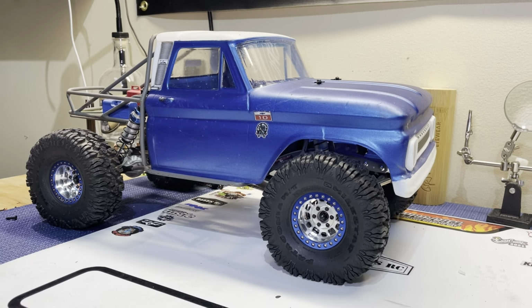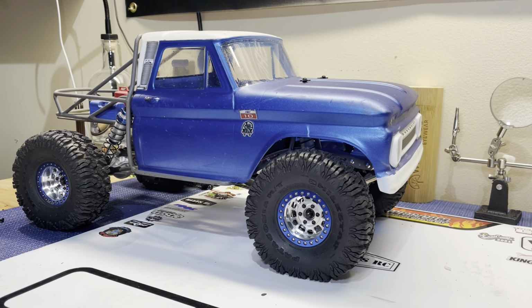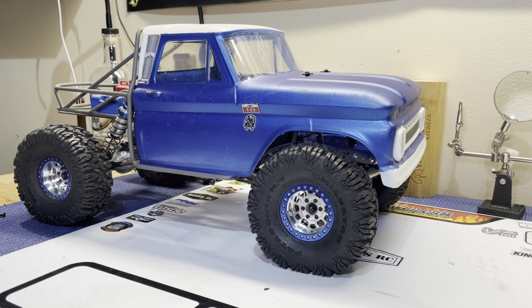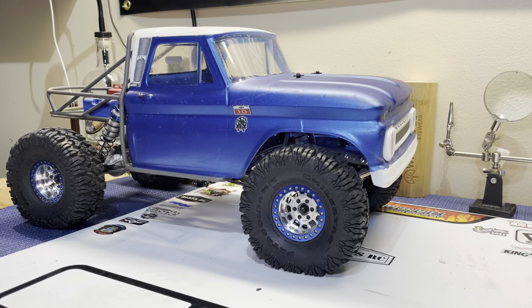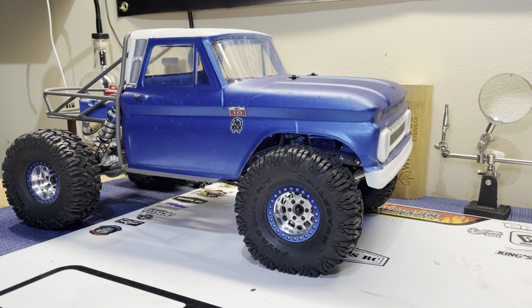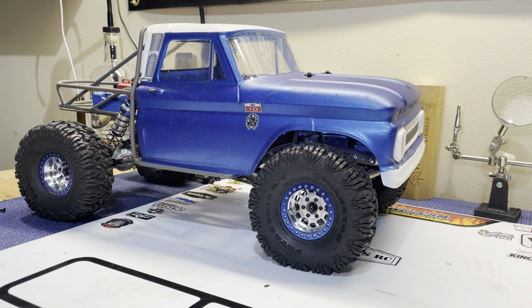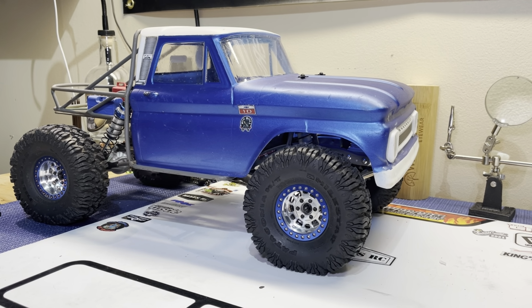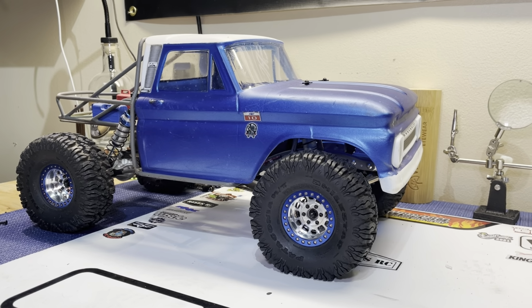So the way this vehicle started out was just a Truggy, and it had a lot of the stock things on it. It had the stock shock hoops. It had the stock transmission, just the regular RTR stock transmission from Axial.